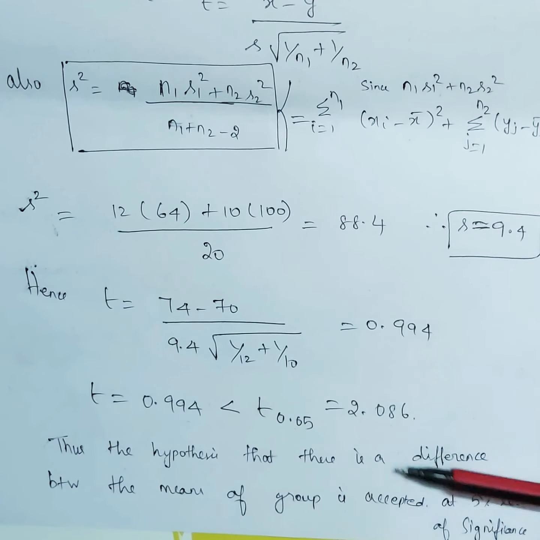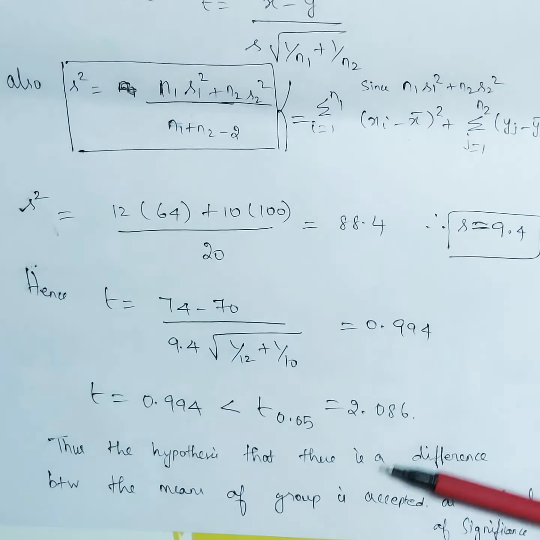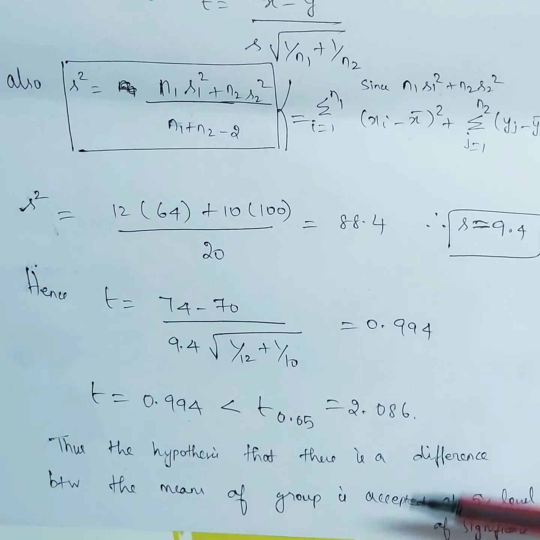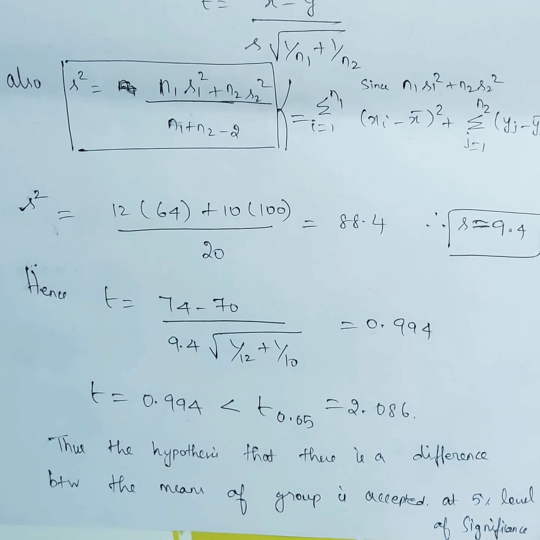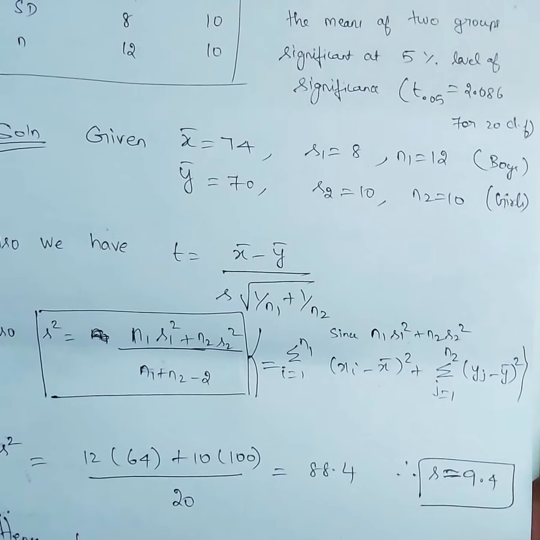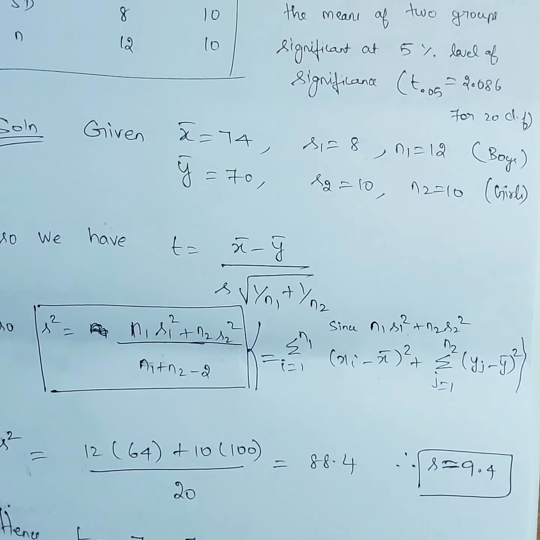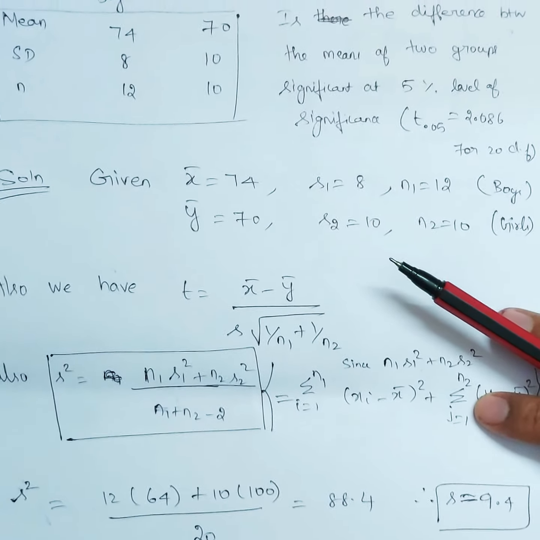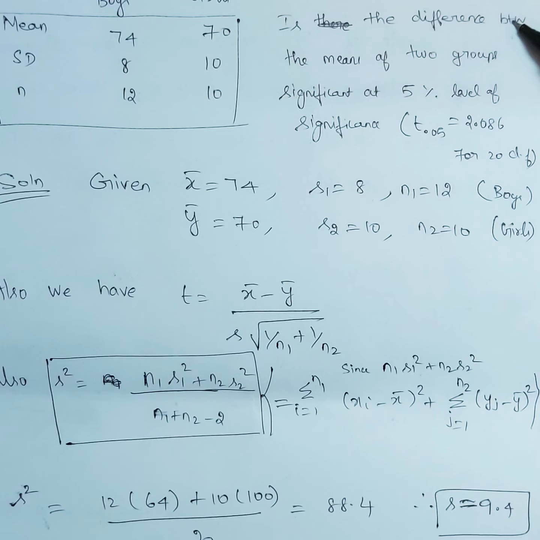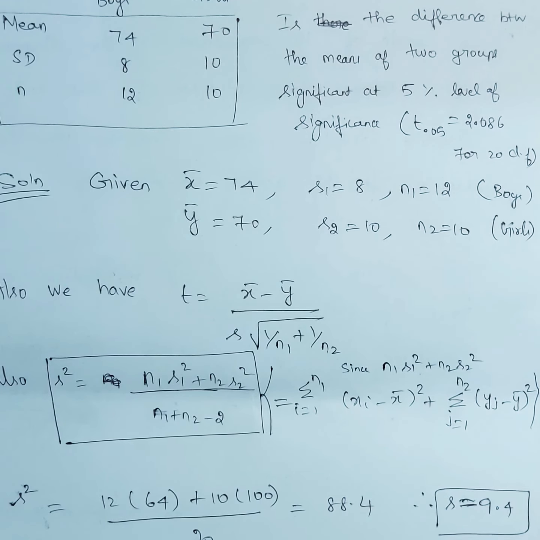So here if you remember, we started this problem without writing the hypothesis. So here you can relax a little bit. Of course you have to write the hypothesis, but you can relax because there is no one tail or two tail test here. So what is the hypothesis? Because your question is: is there a difference between means? So I will write that there is a difference. Same way, is there a difference between the means of two groups? Then they will say there is a difference between means of two groups, and then we will continue the problem.